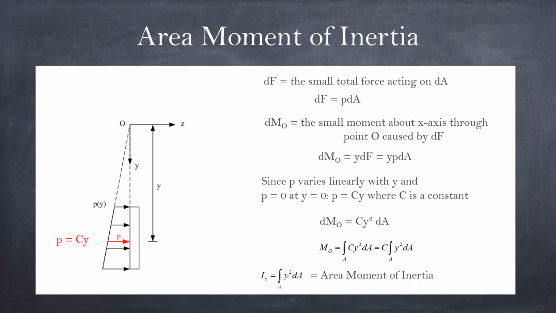Notice that both mass moment of inertia and area moment of inertia involve moment and rotational stages. One is for mass, so it's about the whole body rotating. The area moment is about the area rotating. So it depends on what we are looking at. As I mentioned before, we will focus more on area moment of inertia from this point onward.